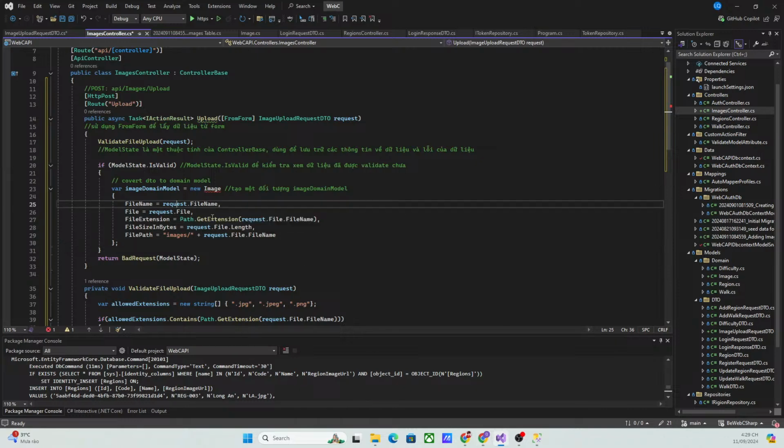After that, we want the size of this file. So file size in bytes comes from the request.file.length property.